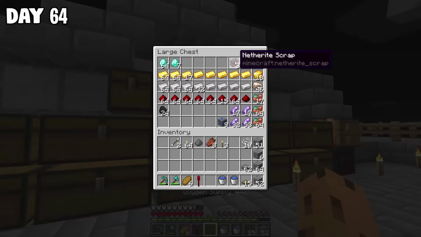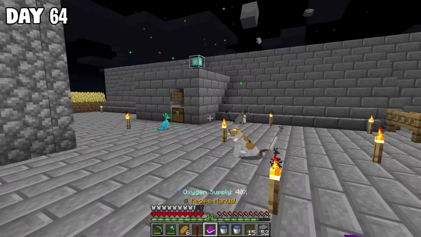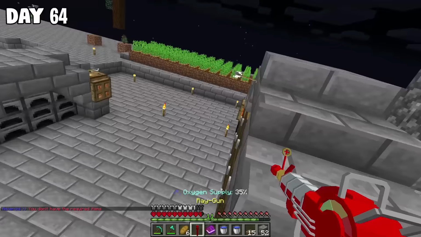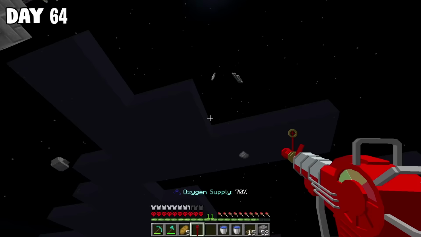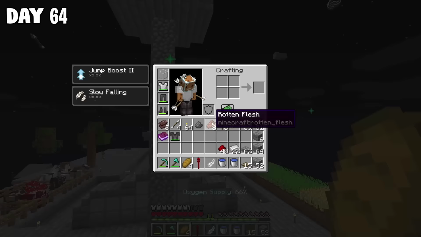Okay, let's grab some materials to make another jetpack. I think this is all I need, please. And yes, we got one. Wait, we don't have one. Oh, these are netherite scraps. I need satellite scraps. And okay, I have 3. Thank God. Let's quickly craft one here. Nice. And now let's go collect all of the string. Hopefully there's enough. And after collecting all of the string, I got 39 pieces.